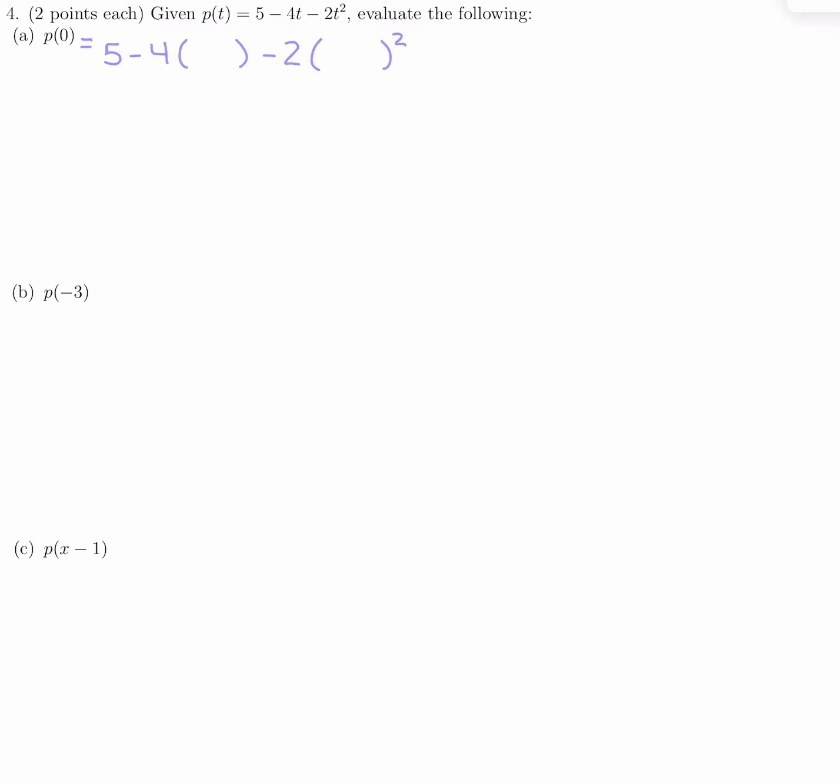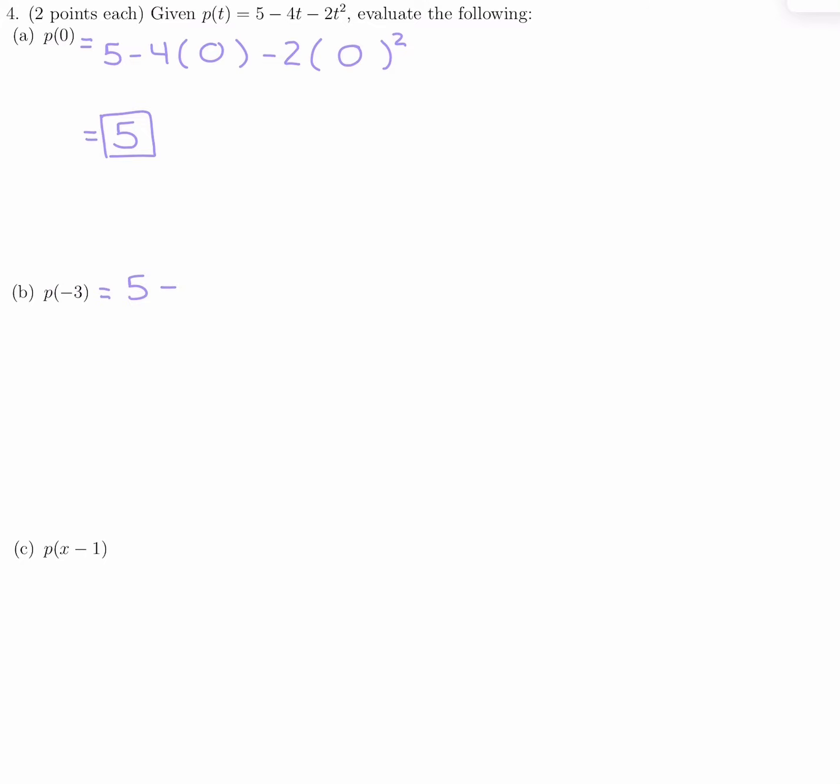We're replacing this first one with zeros in parentheses. We could plug into our calculator exactly like this. As long as we have the parentheses, it'll come out to be correct. But you should get 5 minus 0 would just be 5. We could plug in a more interesting number.